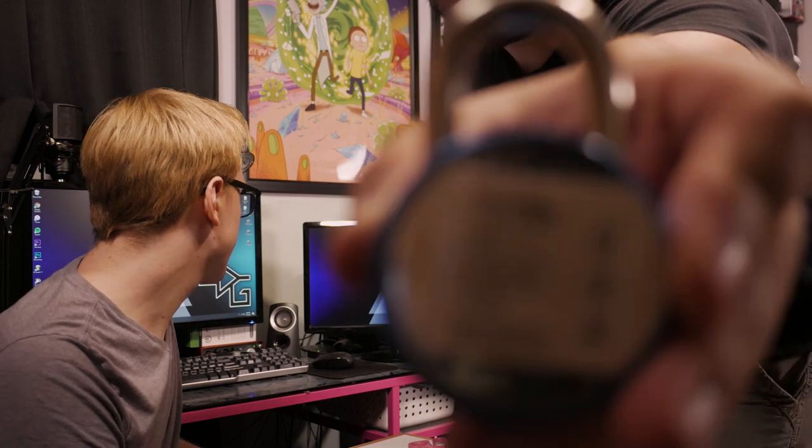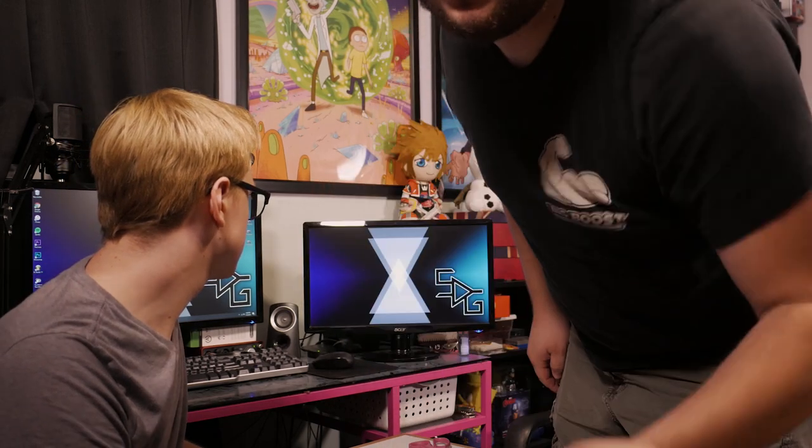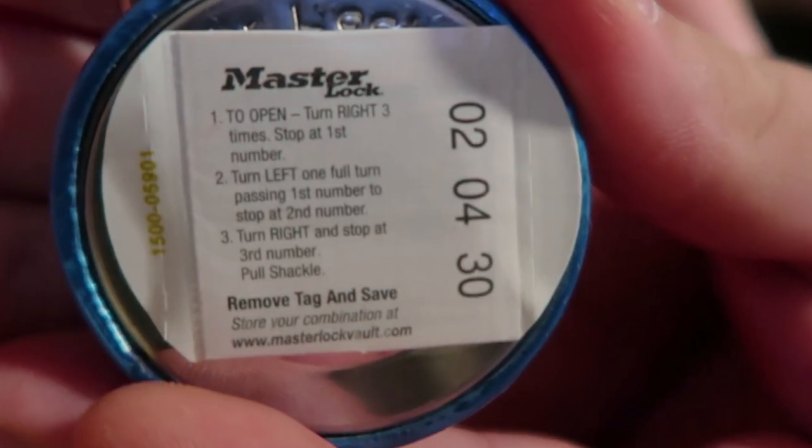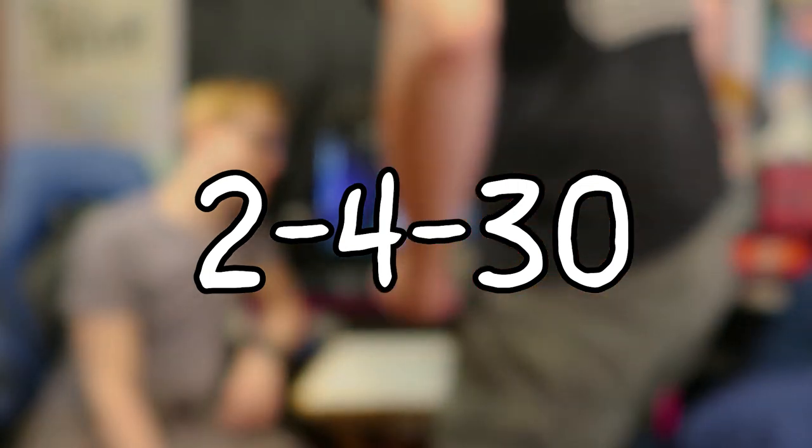There's... focus. You know what? I don't think autofocus is working on that camera, so you might have to tap the screen and do that. Yeah, you know what? There it is. If you can't see it, Adam, put the numbers up on the screen.